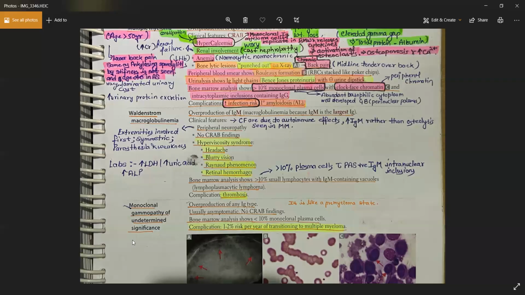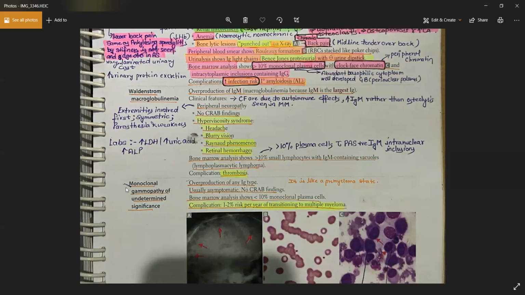Then you have a pre-tumor condition also, which is monoclonal gammopathy of undetermined significance, in which you are having monoclonal plasma cell production, but it is less than 10%. In order to get a cancer, either multiple myeloma or Waldenstrom macroglobulinemia, you need at least 10% plasma cells in the bone marrow. In this condition, you will have less than 10%, but still a very high level of monoclonal plasma cells. So it is a pre-cancerous condition. Usually this condition is always asymptomatic. When you do the biopsy, you will see a high number of these plasma cells.